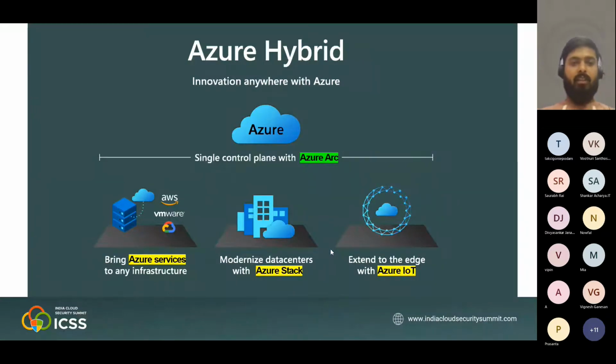So it gives you a full view, and it is quite compatible with your Azure Stack, so it gets plug and play. Azure Stack is a topic on its own, but you can bring in your Azure Stack servers with the help of Azure Arc itself into a single pane over here.